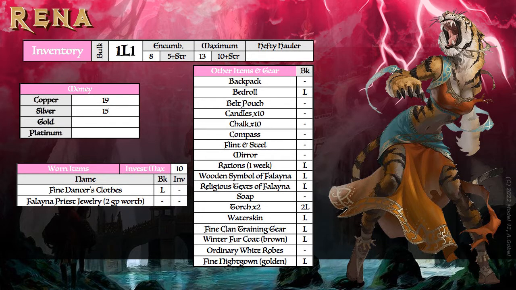Amazing, but we only carry 1 bulk and 1 light. Despite our inventory being quite full, that will most likely make us the pack mule of the group. But hey, training is training, am I right?